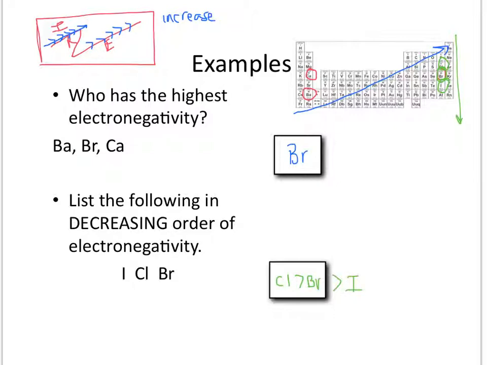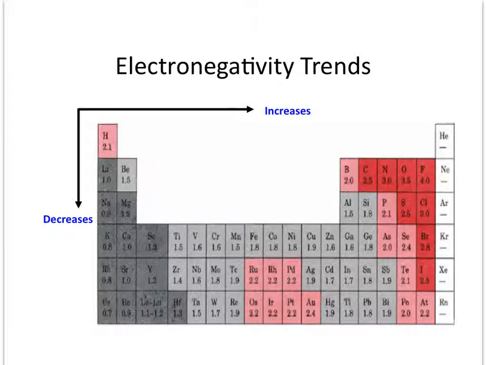Quick review of electronegativity. As we go across, the trend is going to increase. One of the ways to remember that is fluorine has the highest electronegativity value of 4.0 Paulings, and cesium has one of the smallest. So that would explain the decrease. And remember that it really has to do with the strength of the nucleus.